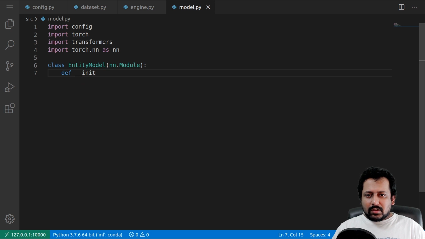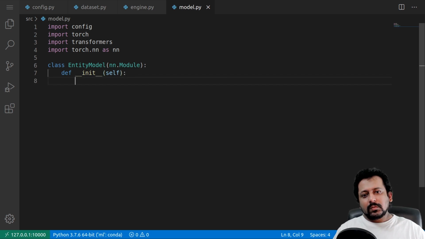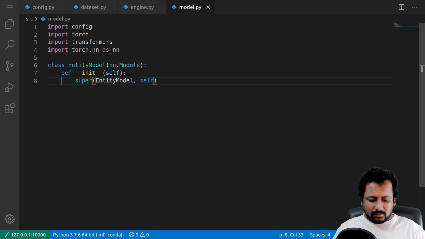And you define the init function. What should this take? Self for now and nothing else. And this is super init. Now we are ready to write a few things here.